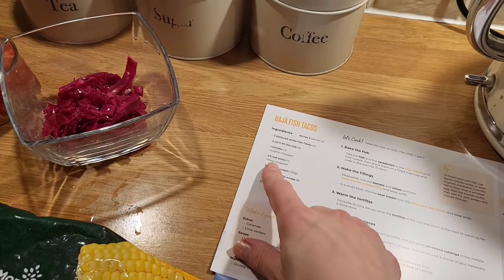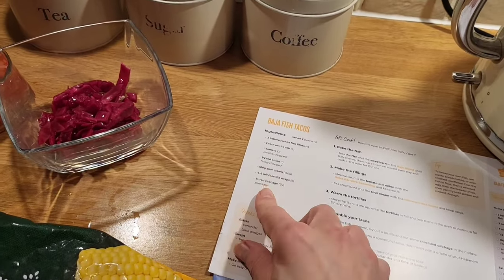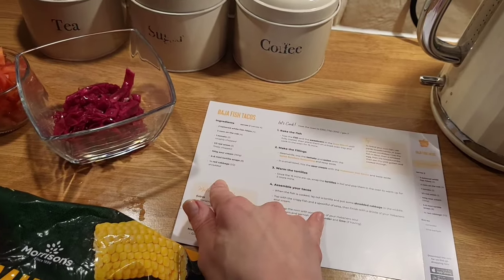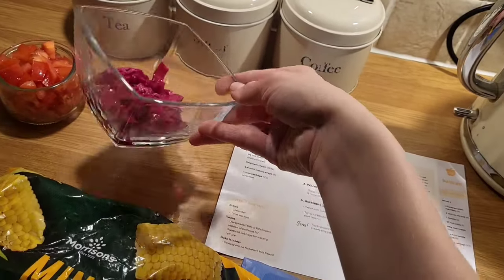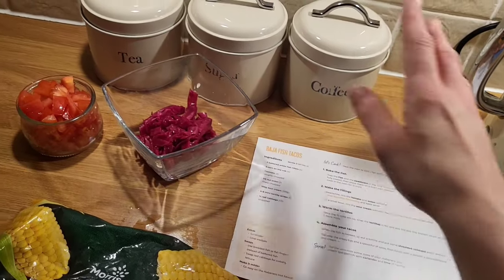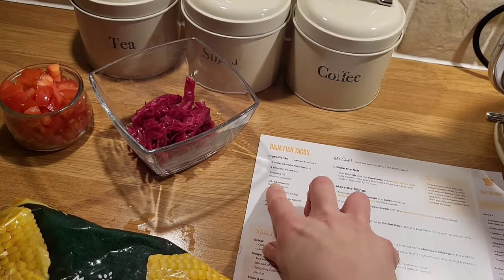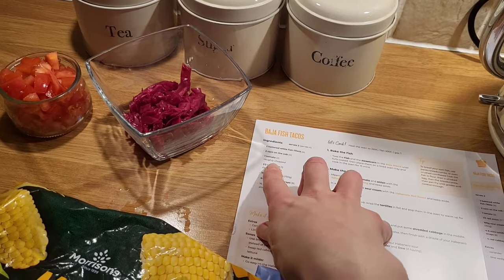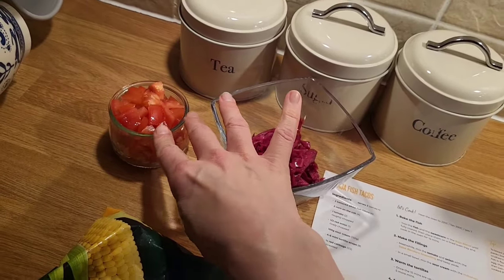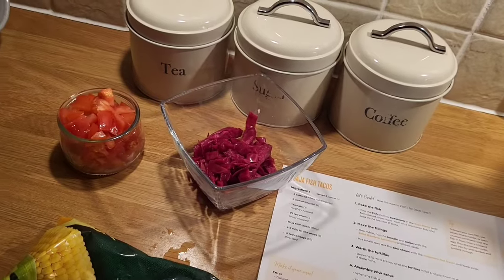So it says to have half a red onion, I need to chop that, and it says quarter of a red cabbage. Now I didn't buy an actual shredded cabbage or anything, I just had some pickled red cabbage in the cupboard, so I've got some of that because my husband and I are the only ones that will eat that. And it says to have a tomato or two roughly chopped. Again, my husband and I will be the only ones that have the tomatoes because the children won't eat them, but I've chopped two up because we really like tomatoes.